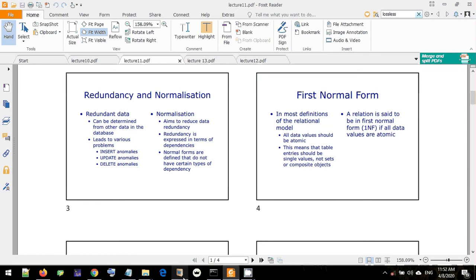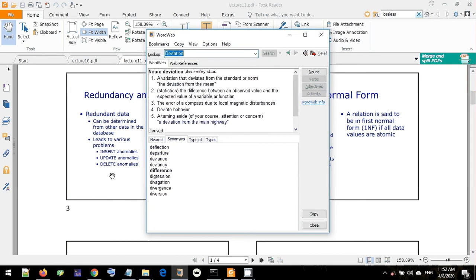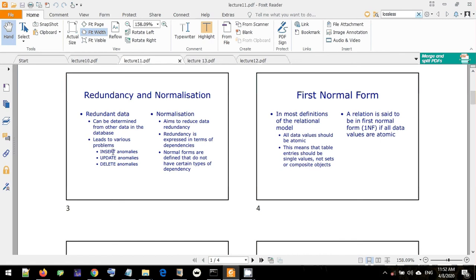You should know that an anomaly means a deviation from what is normal, right? So an insert anomaly will simply mean a deviation from how insert normally functions. Let's say you want to insert a particular row, and then you do the insertion and it doesn't insert all what you have to insert, or you want to modify an element and then it modifies two tuples, or you want to delete a tuple, and it deletes an element which was not intended to be deleted.